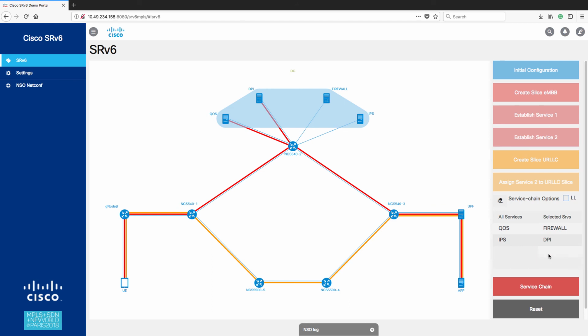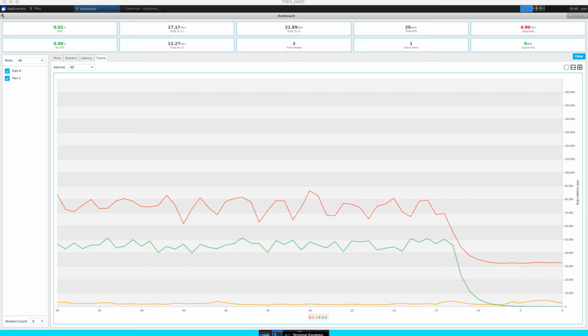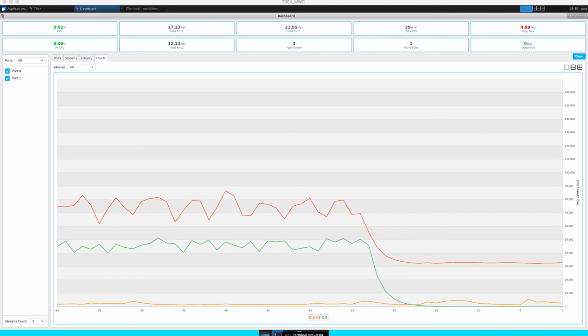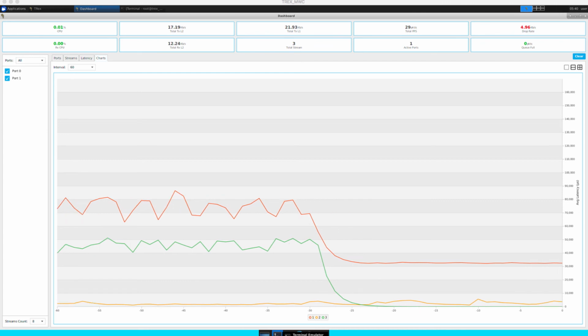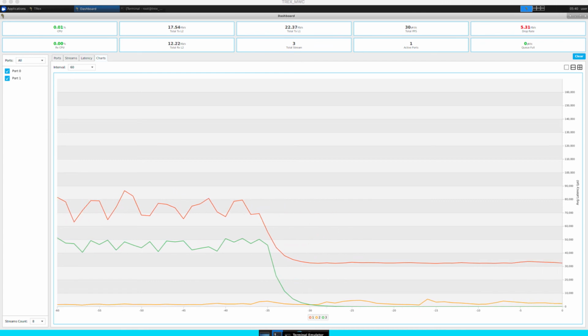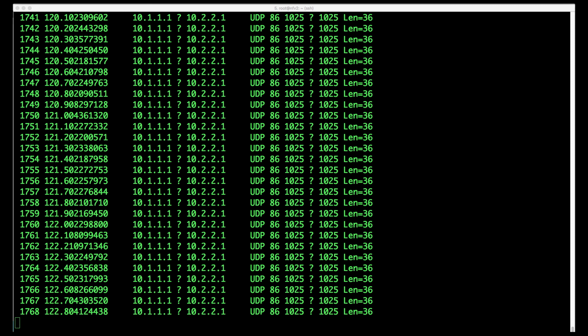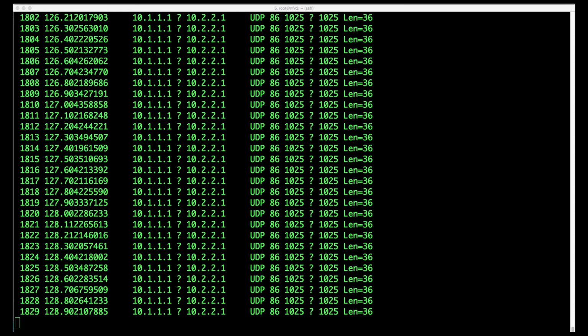We apply the new service chain, which is just a new SID list, to the gNodeB. There is zero configuration in the network, and there is zero configuration in the data center to create a new service chain. The result is that we immediately start dropping port 445 traffic, and so our QoS function gets less data. Consequently, there is no longer any queuing, and therefore the latency is back to 32 milliseconds. Let's check the DPI. Because now it is behind the firewall, it shouldn't show any packet towards port 445, but only legal traffic.